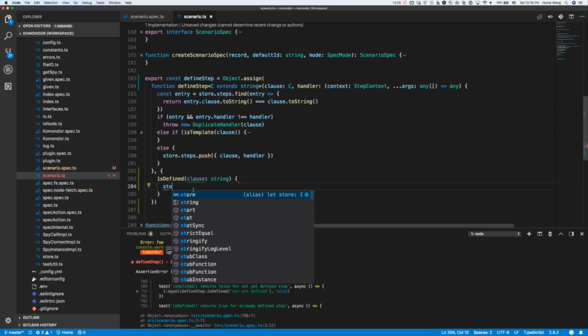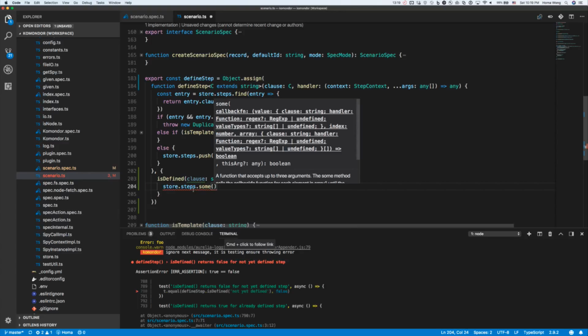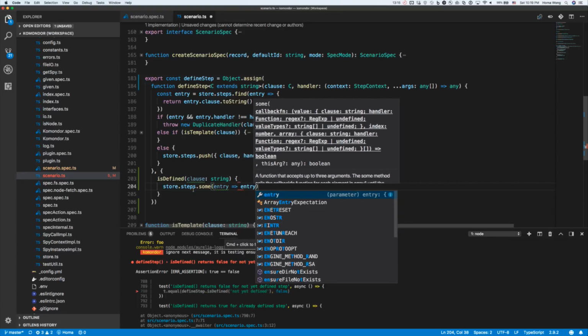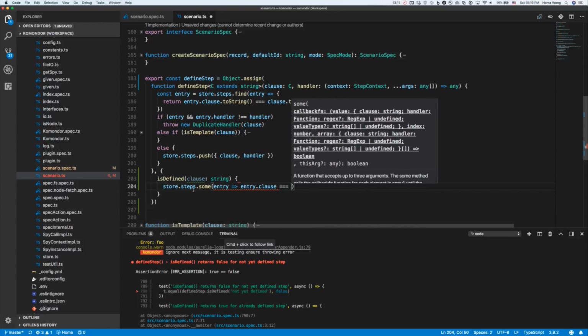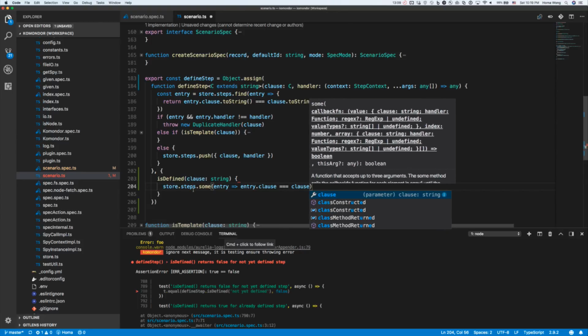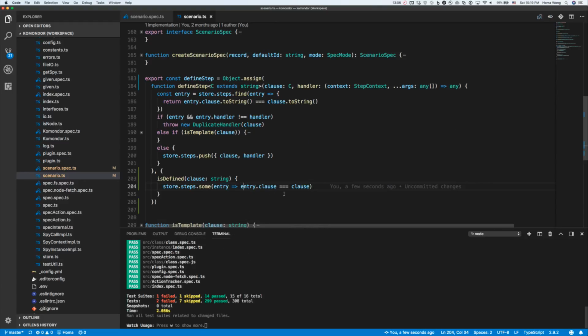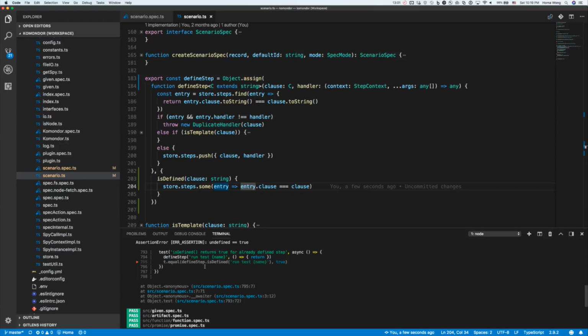So let's say store.steps.some, entry.cross equals to cross. Oh, it failed in some other places.